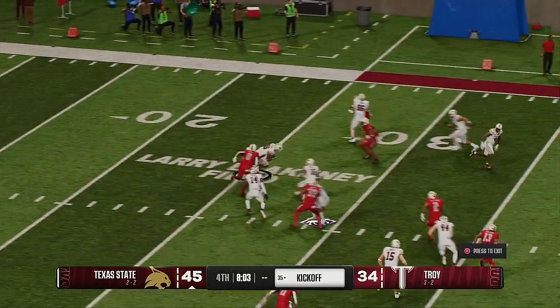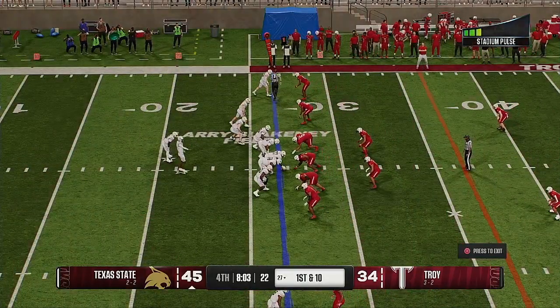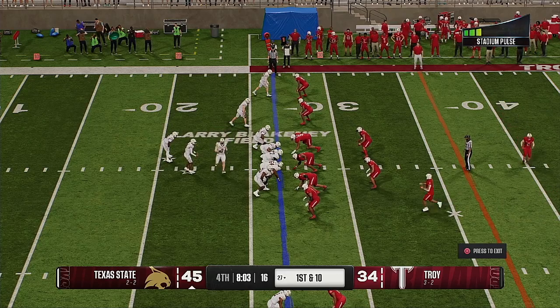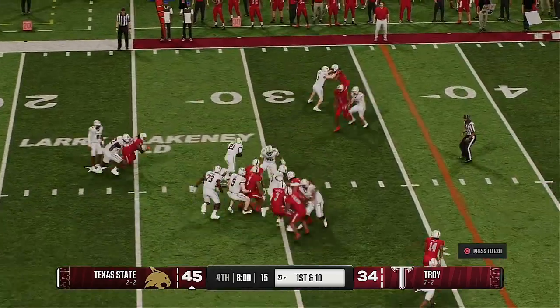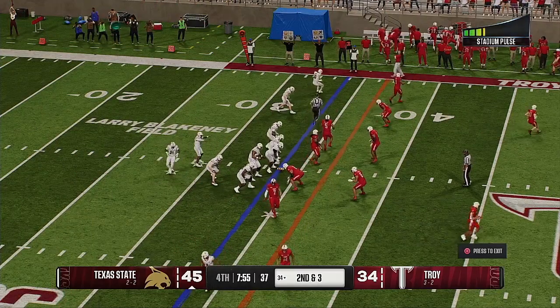He'll bring it back from inside his five. Buys just enough space to cross the 25. Let's mark it at the 27-yard line. Texas State has the football back, and they'll go on offense. If you like old-fashioned, grind it up, run over them football, that last touchdown drive was for you, Jesse. That was impressive, man. Great blocking up front and tough physical running by these ball carriers.